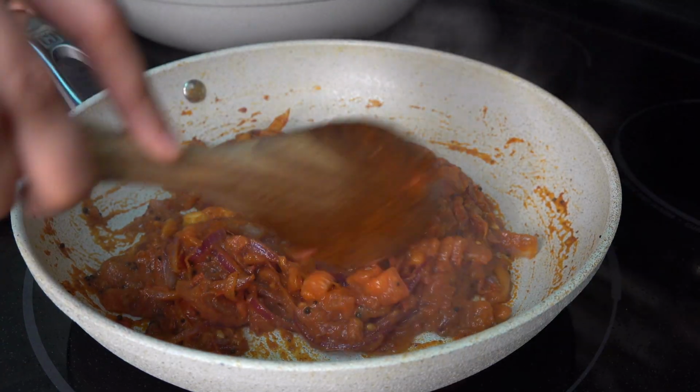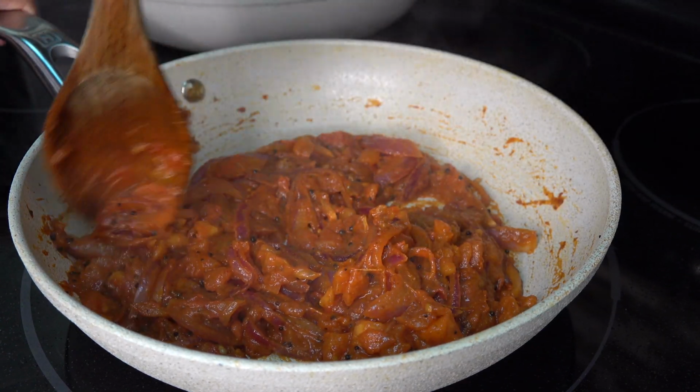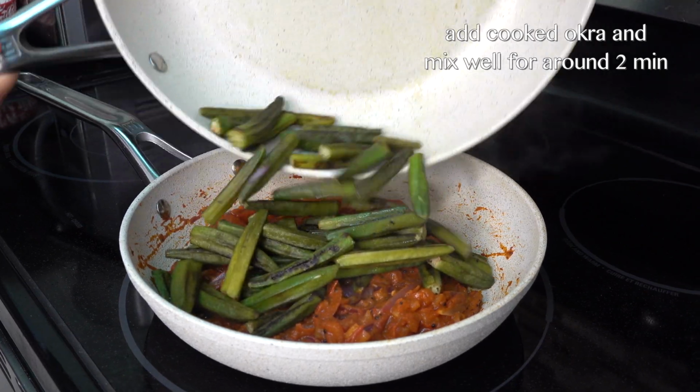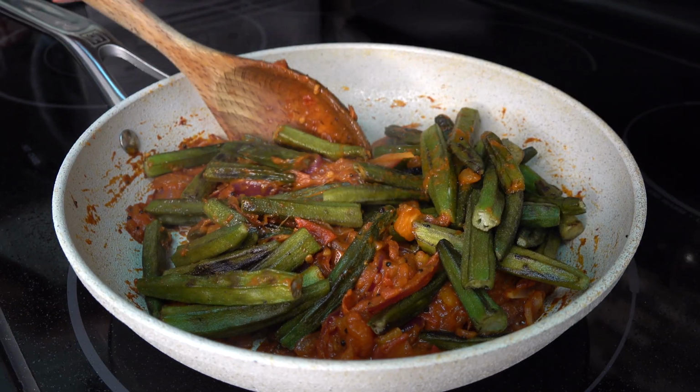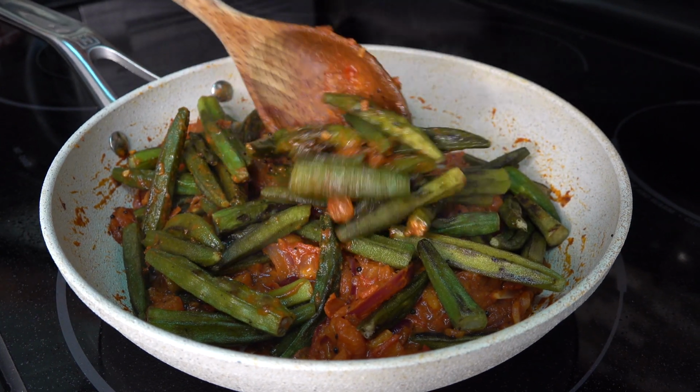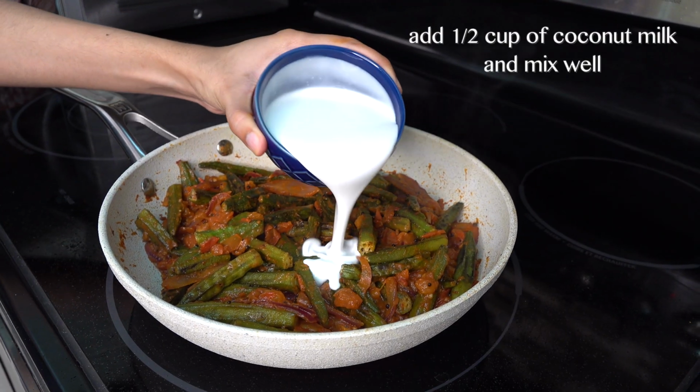It's been 7 minutes, the tomatoes have broken down and the spices smell cooked through. So to this, I'm going to add the okra that we sauteed initially and mix really well. I'm going to let the okra sit in this tomato gravy for around 2 minutes so it absorbs all the flavors. It's been around 2 to 3 minutes.